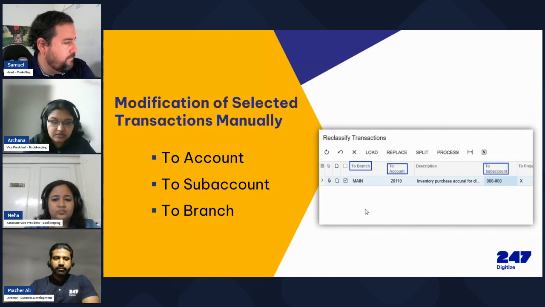To account or sub-account: this transaction amount will be moved from the originally specified GL account or sub-account to the account or sub-account specified in this box. To branch: the transaction will be moved to the GL account or sub-account of the branch specified in this box.